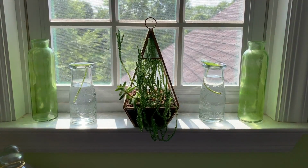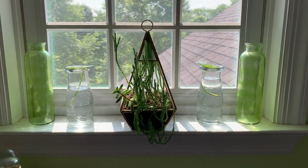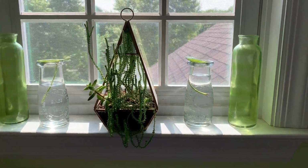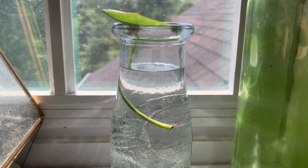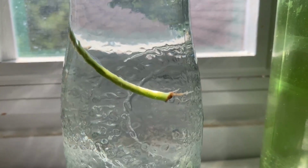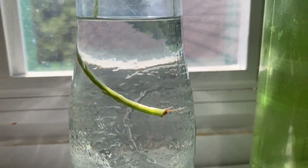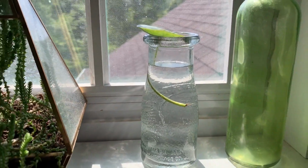So it's about a month later, actually a month and a week. It's the 4th of July, happy 4th. And we have our first roots. Just on this little guy, he's the first one. You can see right there, there's 2 little roots poking out. But he's not ready to transfer yet. We're gonna let him grow a few more first.